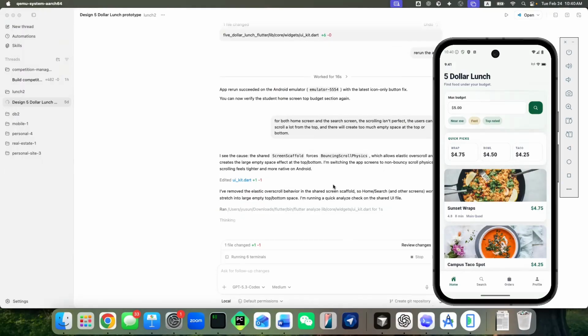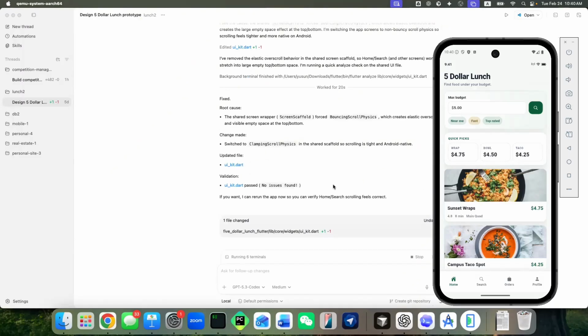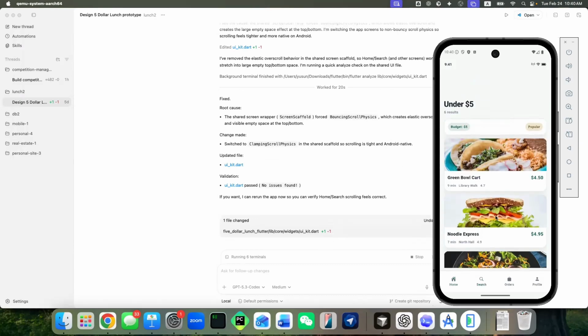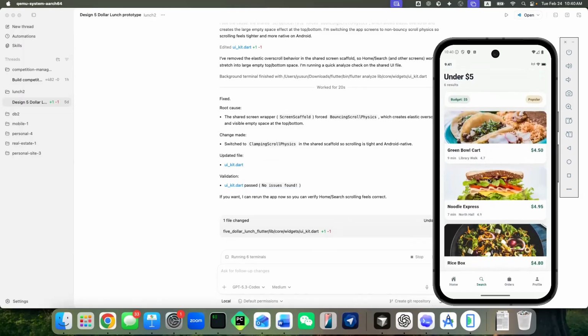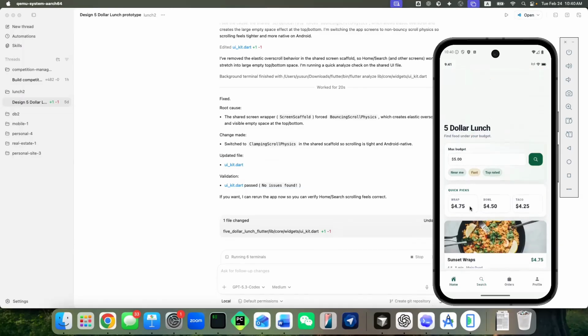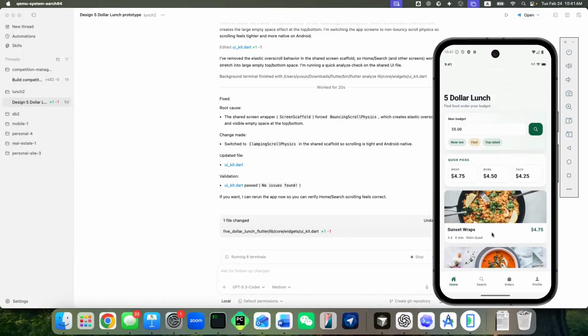So all the things that we're doing right now is trying to verify the UI, make sure everything's good. So you don't want to make dramatic changes later on after you start into the database. All right, so they made a change, and I think it's a little bit better. Now you can't scroll too much. We can test it in the real devices in the future. Okay, so this is good.